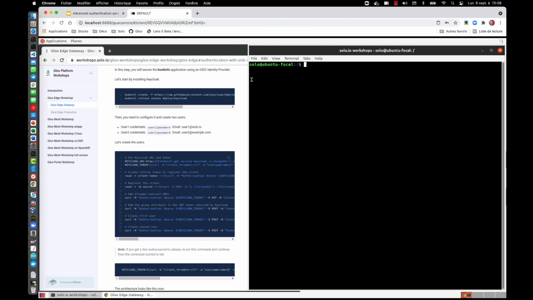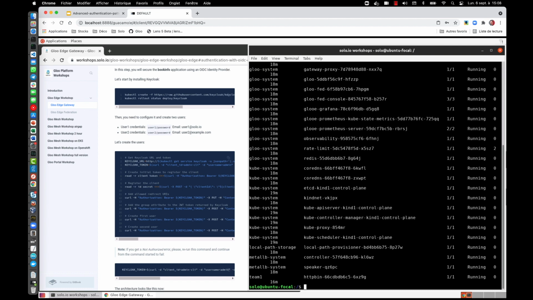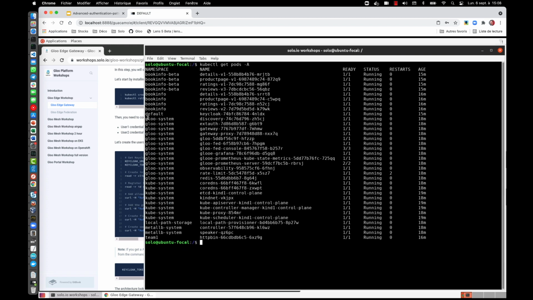Okay, so in this environment, I have a Kubernetes cluster, and if I look at my pods, I can see that I have this glue system namespace where I have different components. Some of them are optional, and I won't go through the full details, but basically what you have to remember is that the gateway proxy pod is Envoy.